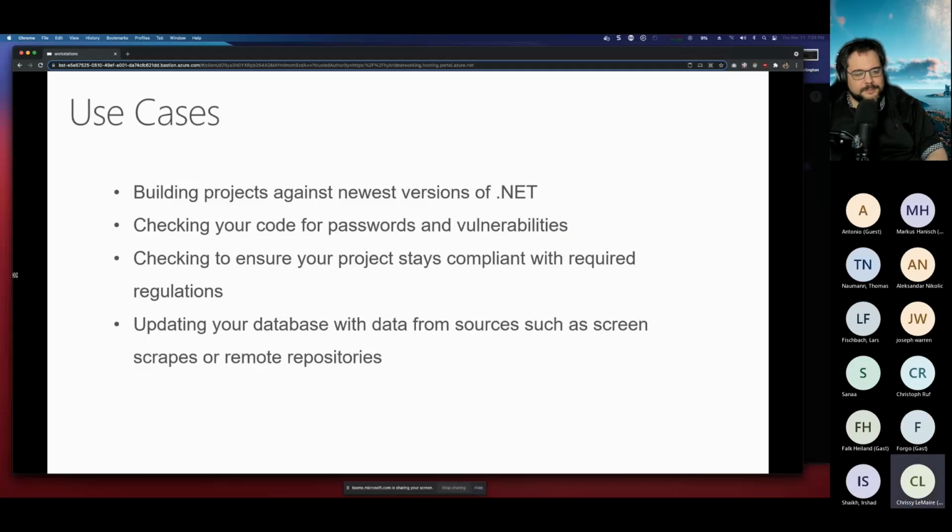Also, I have a module called KB Update that does screen scrapes. How many of y'all do screen scrapes? So fun, right? It feels like the 90s all over again, but it was scraping the Windows catalog. For so long, I was scraping that from a VM, but then one day I logged into Azure and I had used way too much money. So I hurried up and deleted my VM. And with that, I deleted my scheduled task that performs that scrape and updates my database.